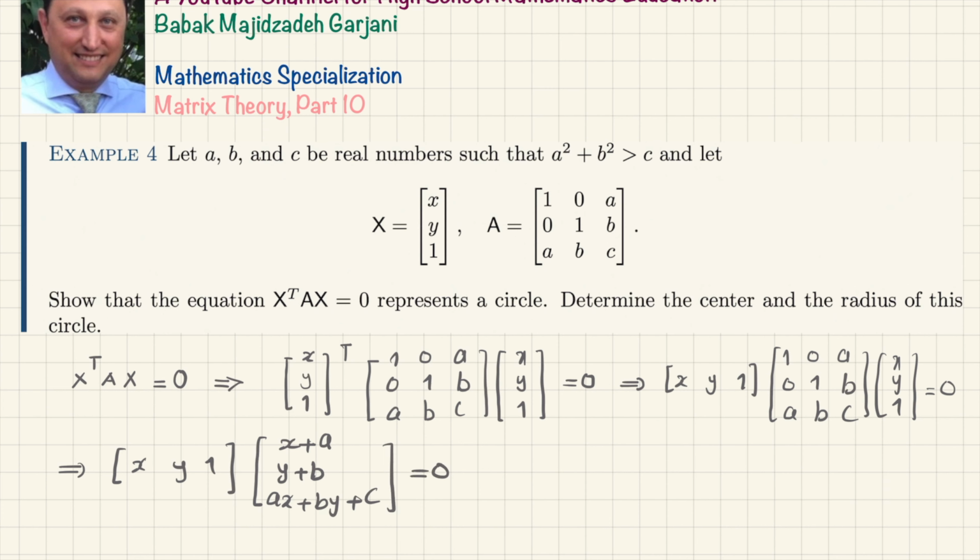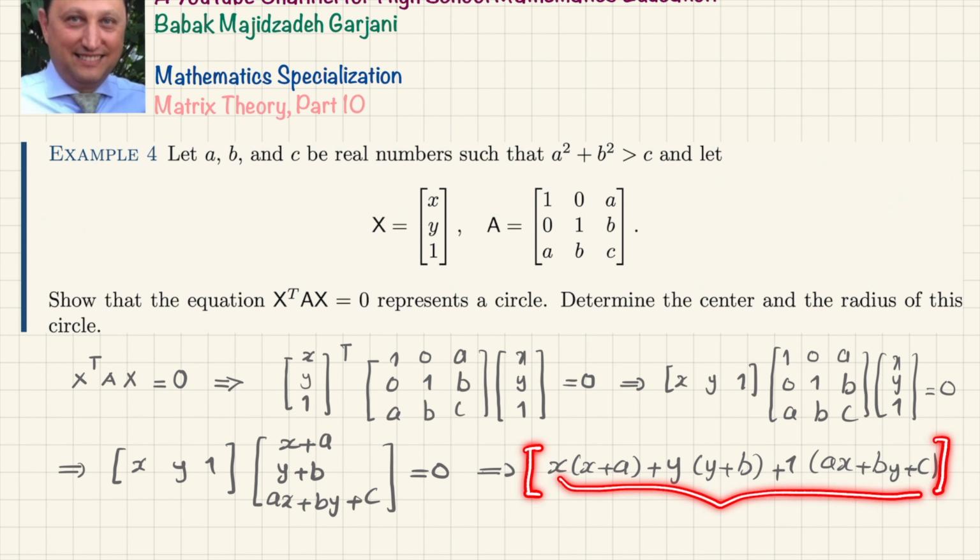Do you agree? Yes? Now I do the matrix multiplication once more, so I have to take this one and multiply it by this column. I take the first one multiplied by the first one, I multiply the second one by the second one, and I multiply the last one by the last one. And of course, I have to add them together. In principle, you should have a matrix sign around that, but because this is just a number, you identify it with the number itself, and you don't need to put the matrix sign.